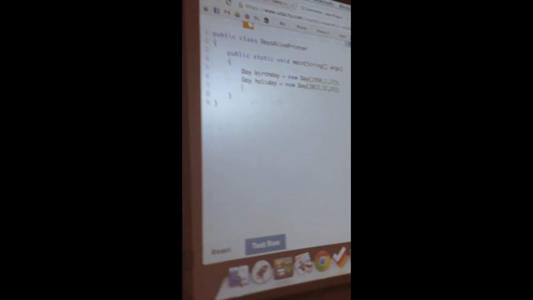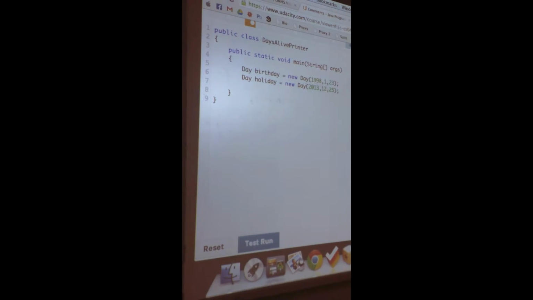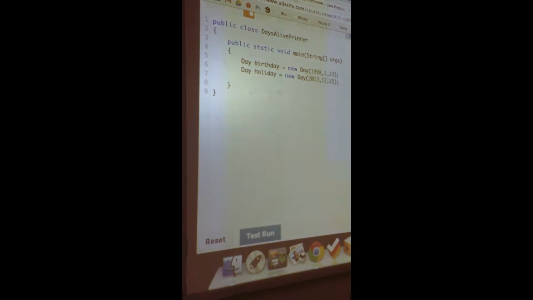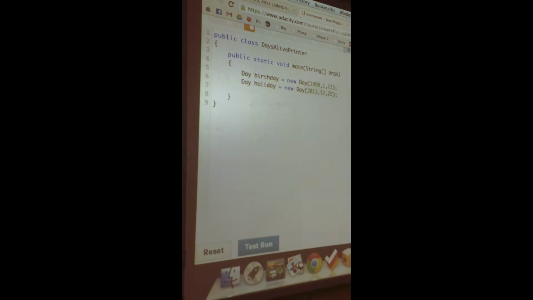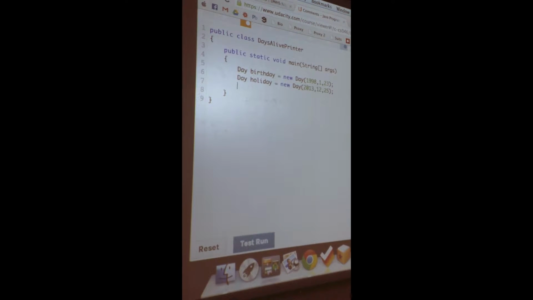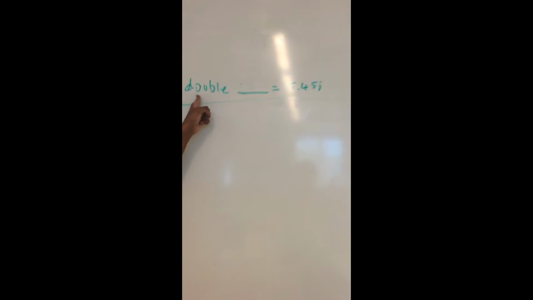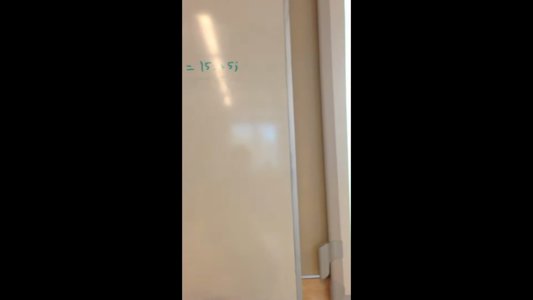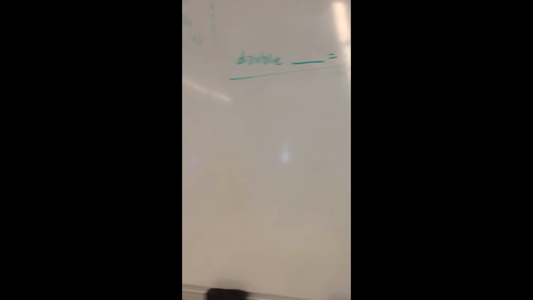In fact, if you're doing calculations and you have literals in the calculation, and you're doing doubles, you need to put a .0 behind it to make sure that the compiler treats it as a double. So if you see the statement over here, instead of using int, we use double because once again, it's a decimal. Please remember that one of your calculations today involves a decimal, and make sure you use double. That's one of the easiest mistakes.